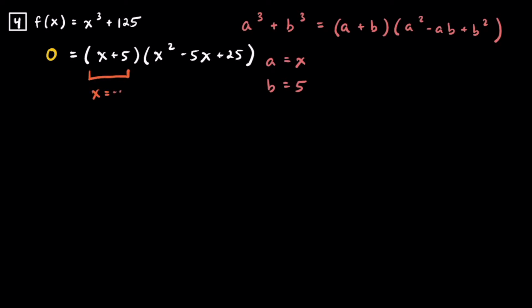So now going ahead and looking for the x-intercepts, we can say that for this binomial, if x was equal to -5, that would make this whole right side equal 0, so that's going to be one of them. And for this right side, because this was cubic, this part is quadratic, so we have to see where these two intercepts may be.